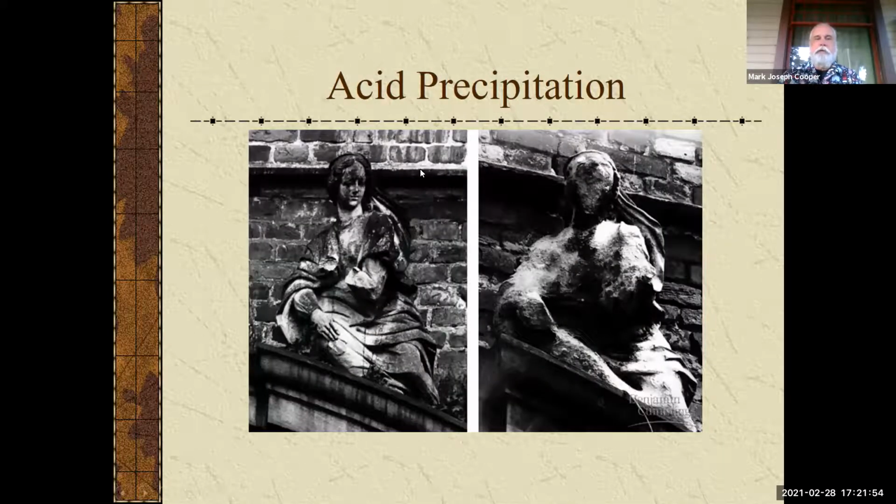And so here you can see this is a statue that was on a building, and then after 20 years, this is what acid precipitation has done. And some of you are like, I don't care about art. Well, maybe that's true. But a lot of our great monuments, the Sphinx and the pyramids in Egypt, and the ones down in Mexico, are being eroded. Actually, Mount Rushmore, the four heads, they actually wash that on a regular basis because that is also being eaten away.